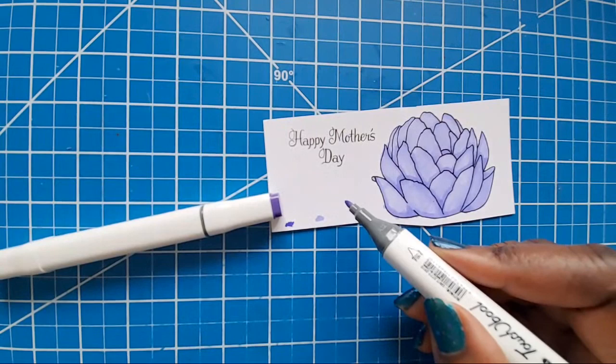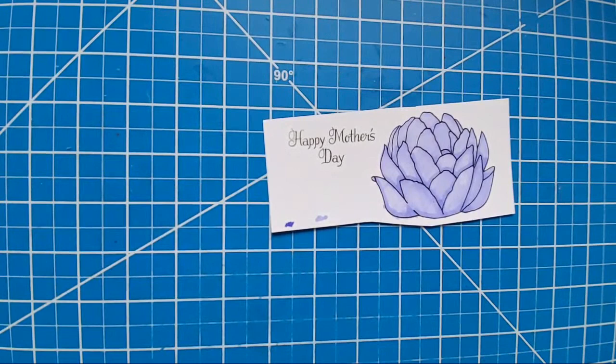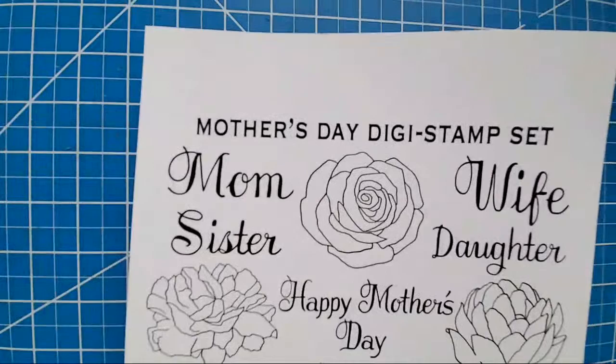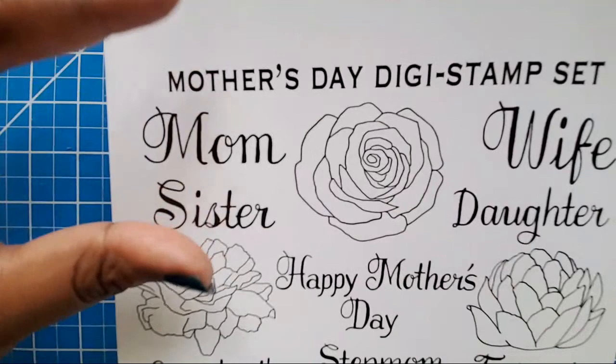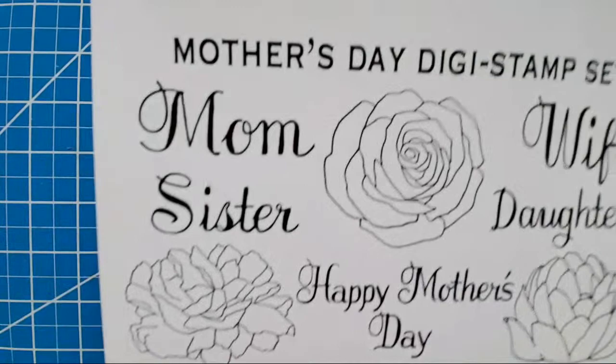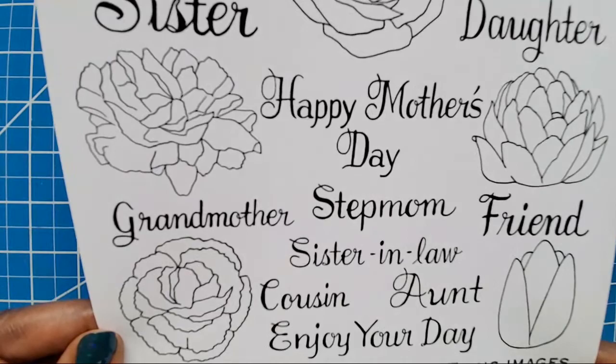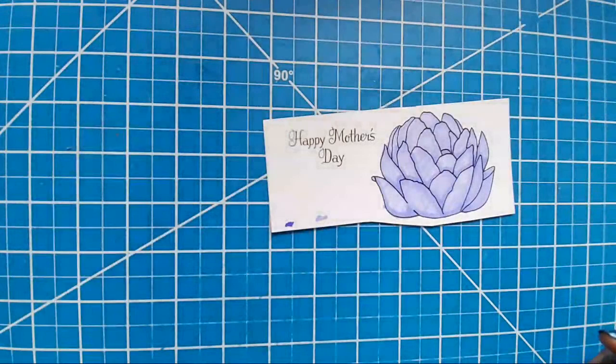So look at that. Stacy Spencer says, when will we have some new digital stamps? I'm addicted. This is a new digital stamp. Yep, this is a new Mother's Day digi stamp, and there are 17 images on it. That's a lot. You can size these however large or small you want. We gave you a bunch of flowers, since many of you said you would love flowers. We gave you everyone that could possibly be a mom: mom, wife, sister, daughter. We put Happy Mother's Day right there. Grandmother, stepmom, friend, sister-in-law, cousin, aunt, and enjoy your day. You can use this all year round.